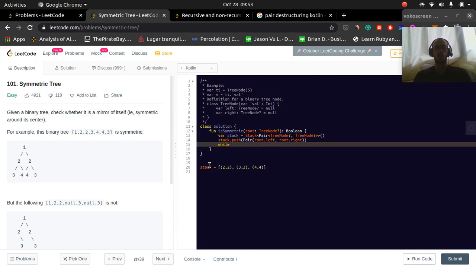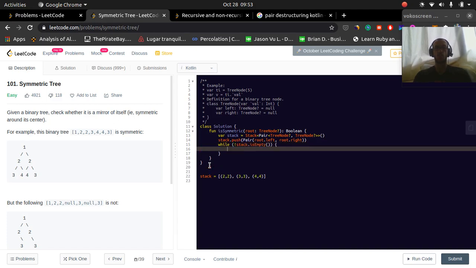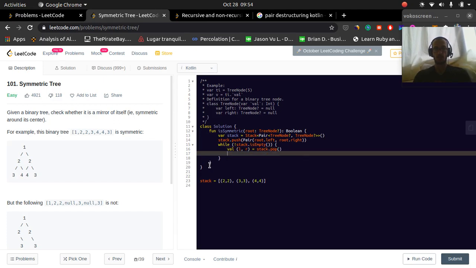We'll say while stack is not empty, we'll pop the respective values from the stack. And we'll do some comparisons.